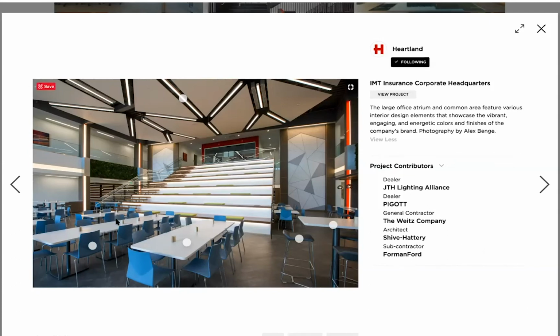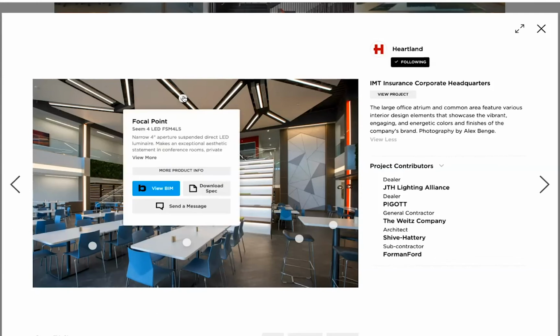Additionally, you can see all these white dots on this image, and these are our product tags. I mentioned in the intro that one of the ways that we really want to help you with Mortar is to shorten that process if you are a person who sources product, or you need the technical information or the technical details behind those products. This makes it a little bit easier for you.